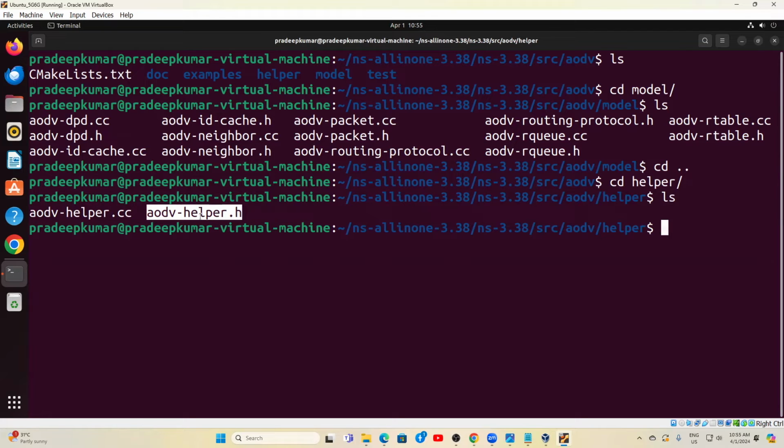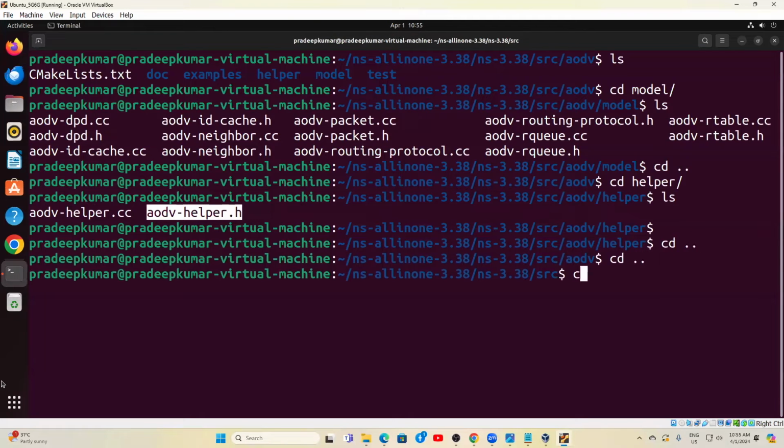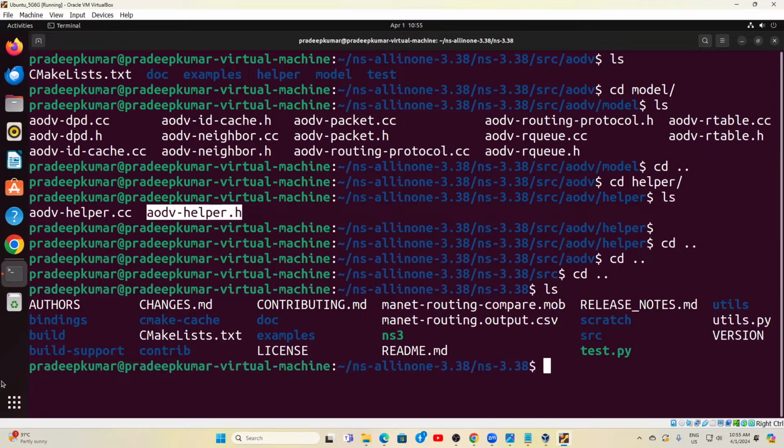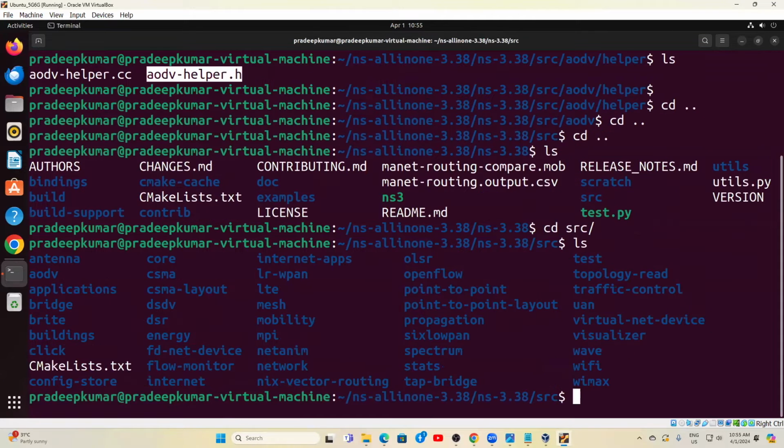You are just going to use the source codes inside your C++ applications. This is what this NS3 does. Okay. So all these source codes are available in this folder, CD SRC. Whichever way you like, you can use it.